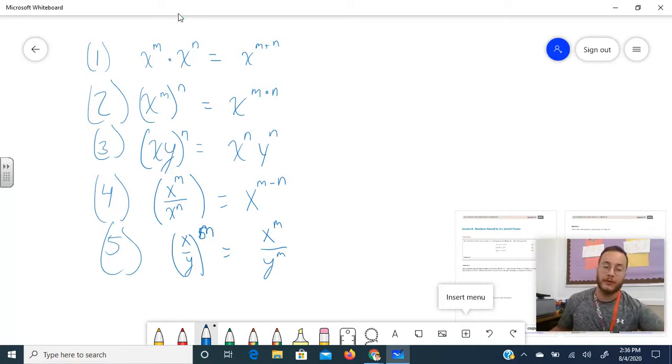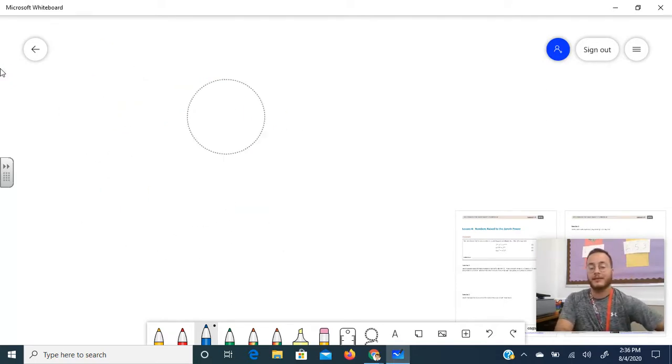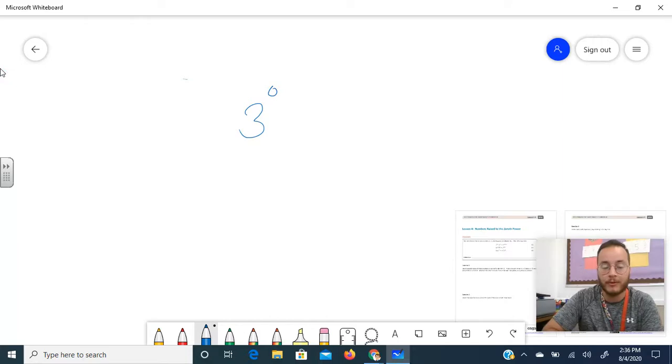So remembering all of those, let's go into a brand new idea. The 0th power, the power of 0. Meaning if I have 3 and its exponent is 0, I'll give you 2 seconds to think what you think that could be. Okay. I'm going to bet that at least 97% of you all said the answer is 0. We're going to test to see if this can actually be 0.